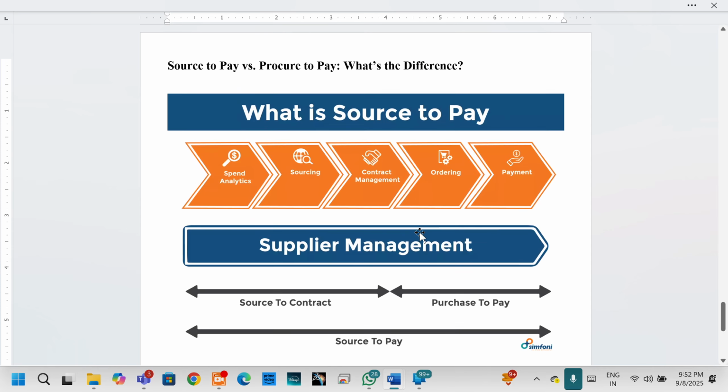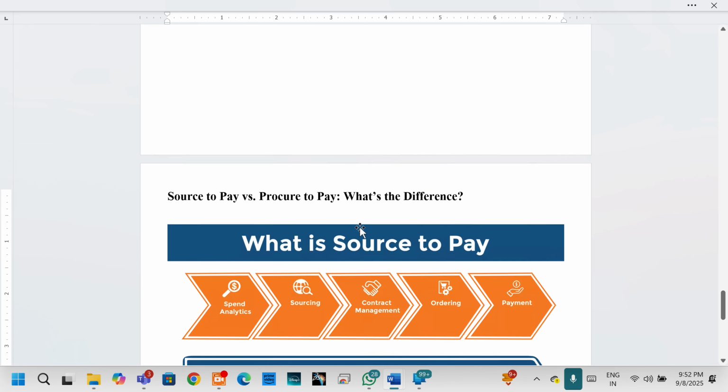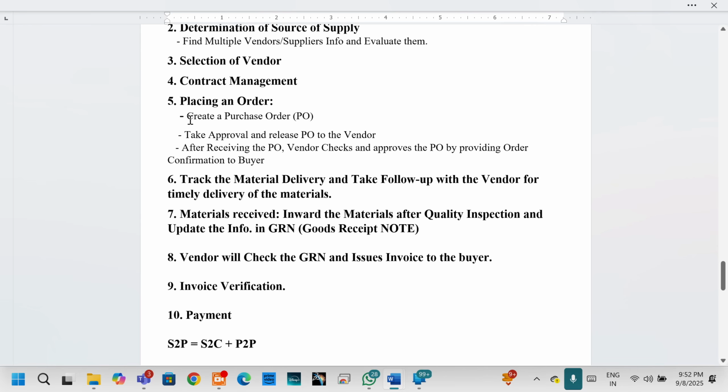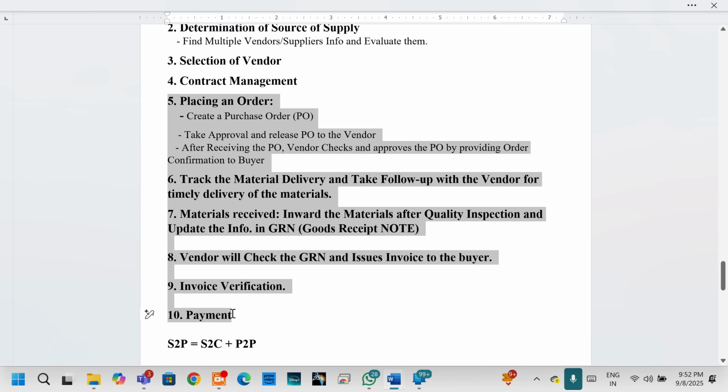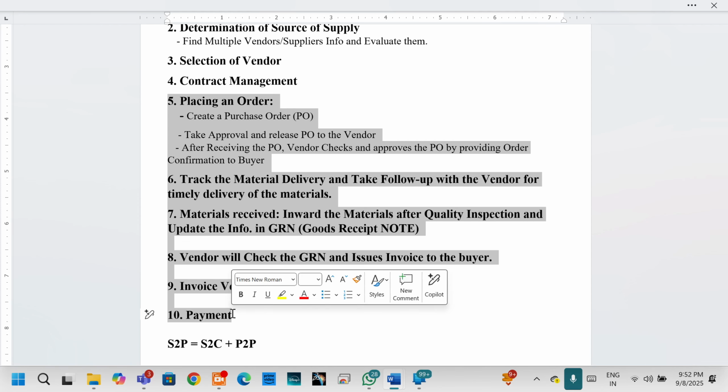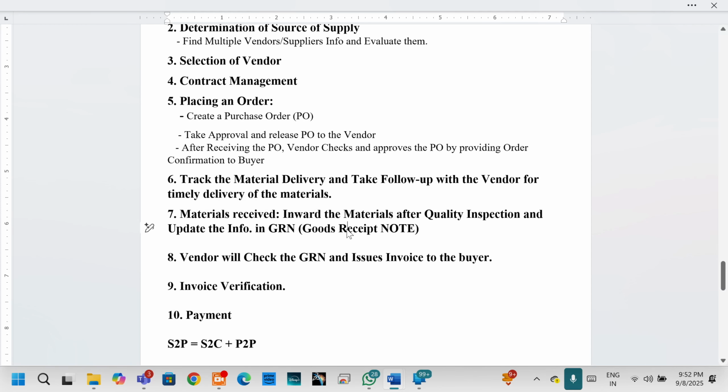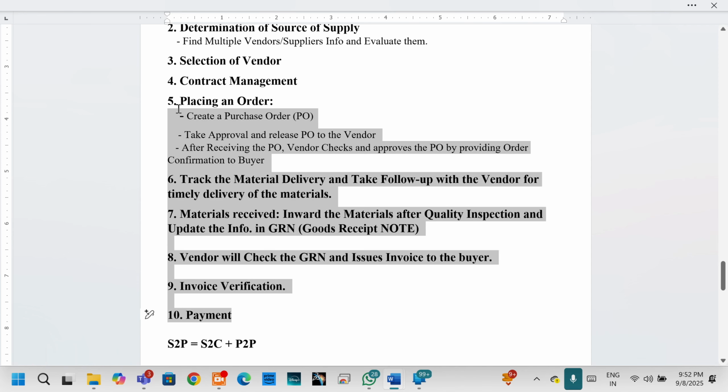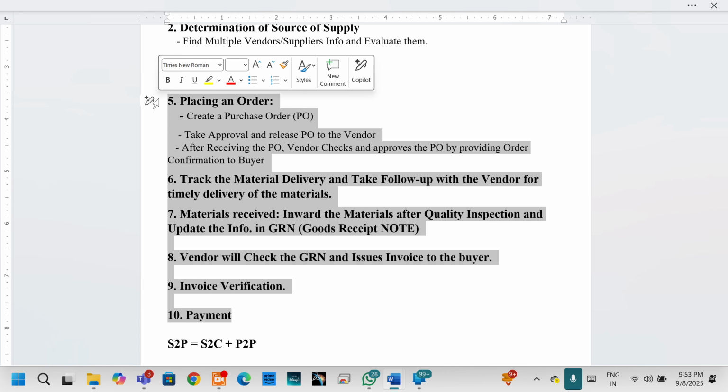Okay. So what we are going to do, guys, in our initial first week classes, is understand P2P only, because P2P is, as I said, a day-to-day regular task. We don't go for selection of vendor every day, right? So purchase activities are regular activities which we do every day. So how are we going to create purchase orders, how are we going to prepare different documentation for that, how are we going to take approvals and multiple other things.